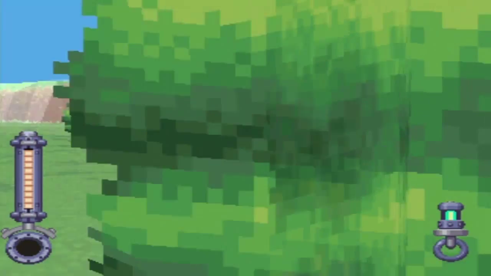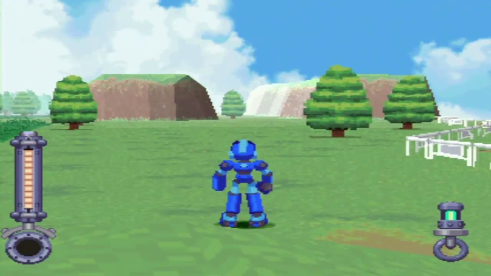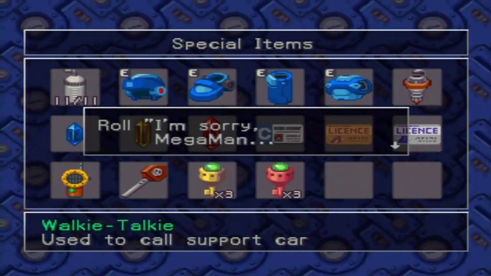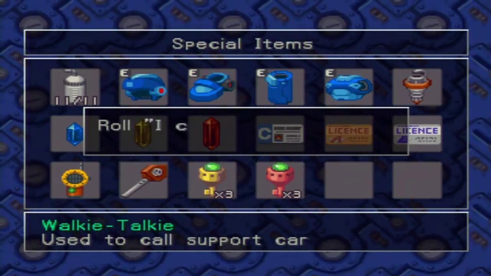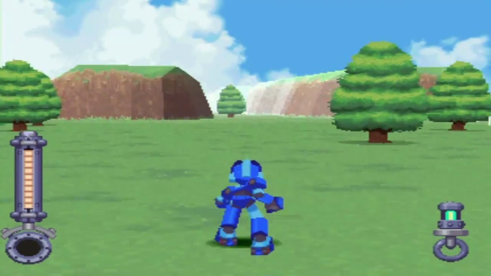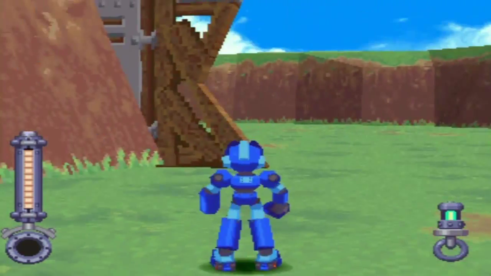Alright, finally... Well, we got a bit of traveling to do, but maybe not as much if we call Roll. Damn it, I'm hitting all the wrong buttons today. Fuck. And have her drive us right to the Cardin Ruins. I forgot I gotta leave this place for her to do it. God damn it, Roll, there's no enemies here. What the fuck? Here we are, the first sub-ruin.